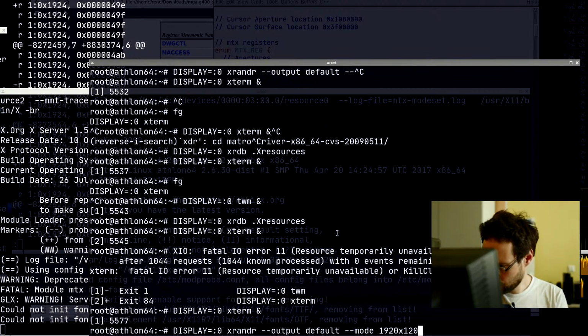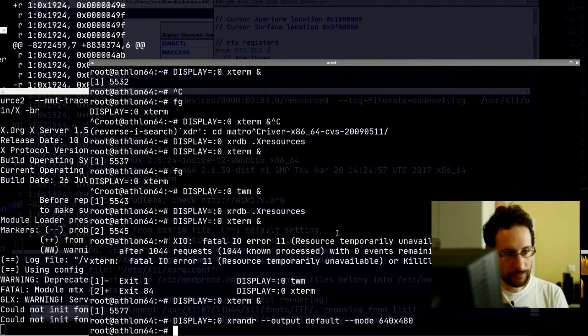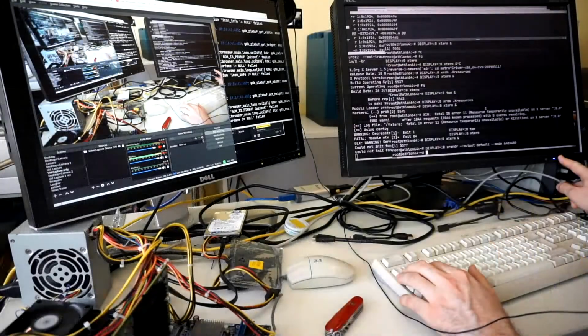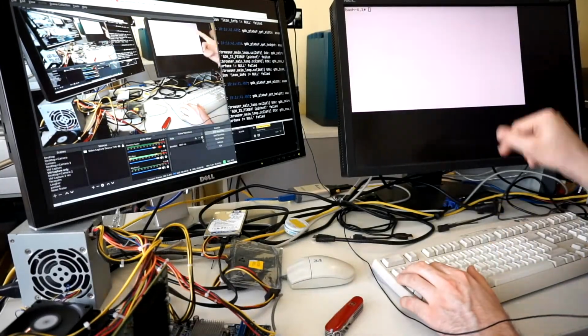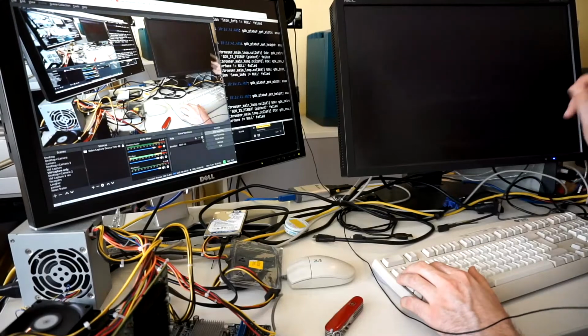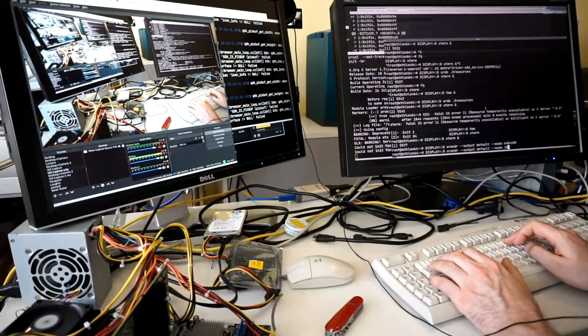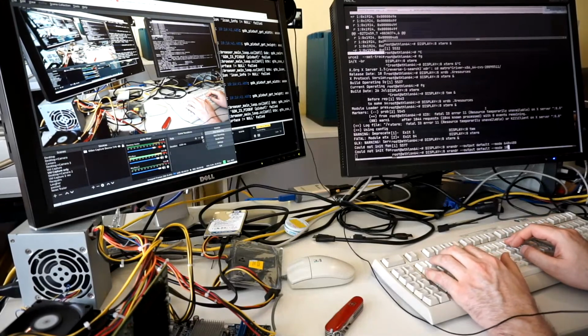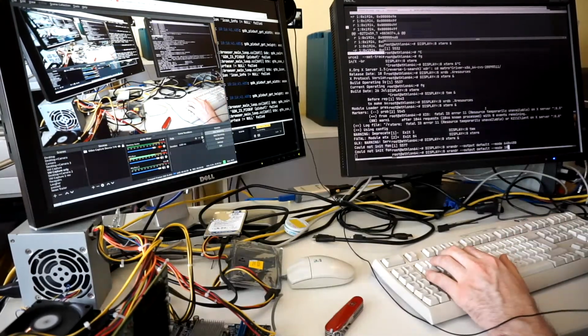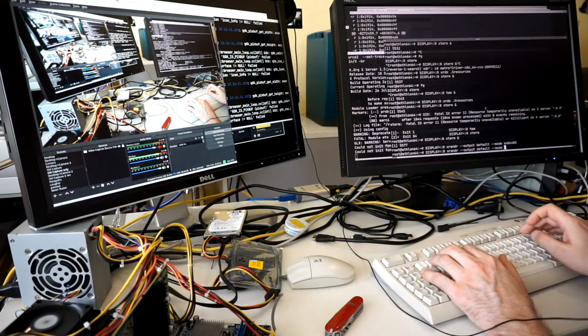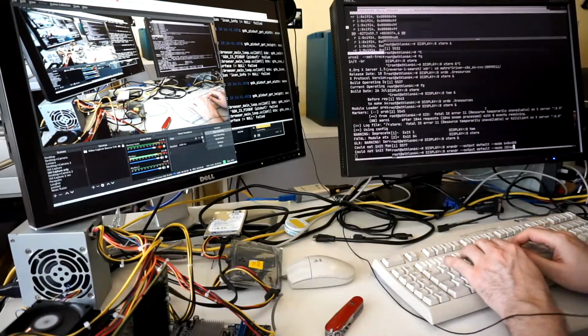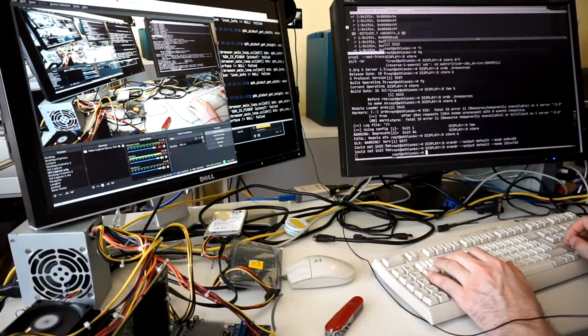Then we can do the mode setting like 640 by 480. And this, of course, will do the mode setting here, as you can see, obviously, right? But we do not touch this here at all, because we don't want random stuff in the trace. Then 1024 by 768 or whatever that mode was.